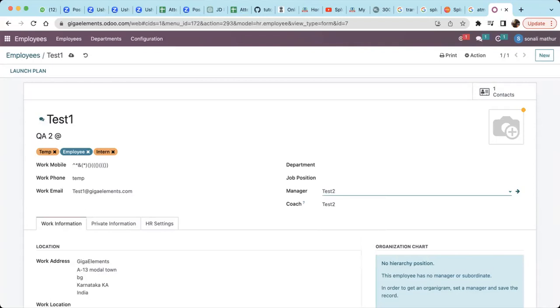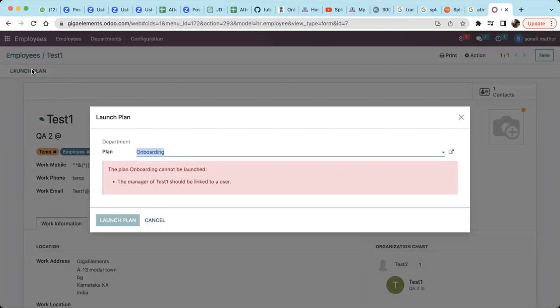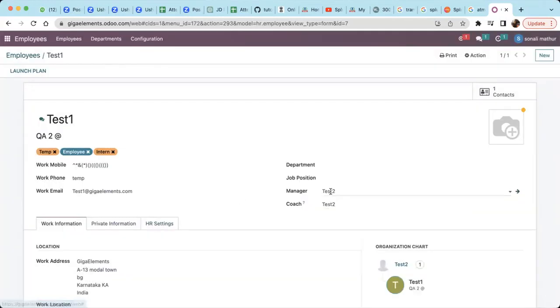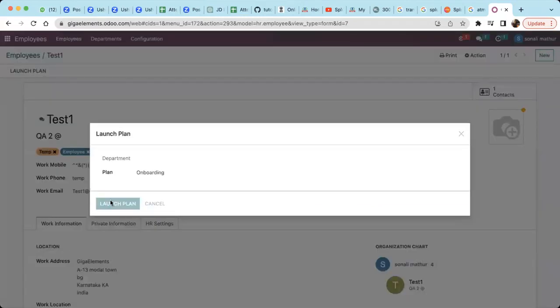Should it allow this? No, it should not. Okay, let's see. The manager of test one should be linked to a user. Okay. So it is not allowing us, but it is not giving us an error at the same time when we are giving any details over here. So this can be raised as a bug as well.